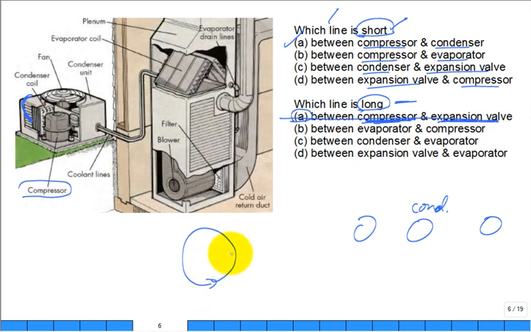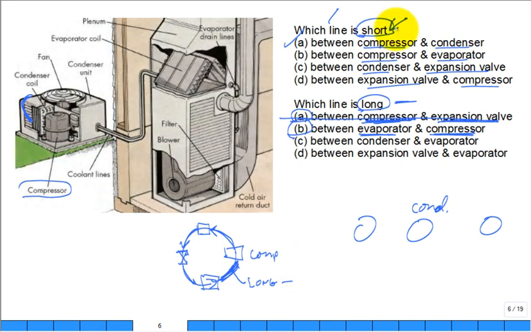But we're talking about, this is the compressor. Then we have the expansion valve. And so it doesn't go directly from the compressor to the expansion valve. It goes compressor to the condenser, condenser to the expansion valve to the evaporator, evaporator to the compressor. B, evaporator and the compressor. So this line is very long. And what's the name of this long line? What is the name of that? Suction or liquid line? Okay, this is our suction line. So you're out, you're out, you're out.